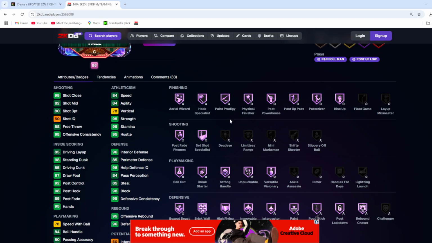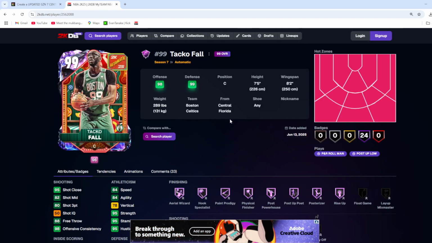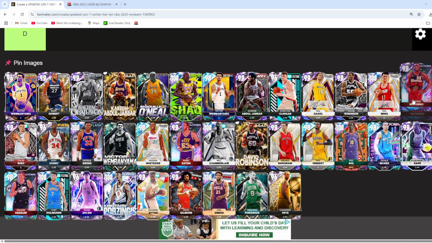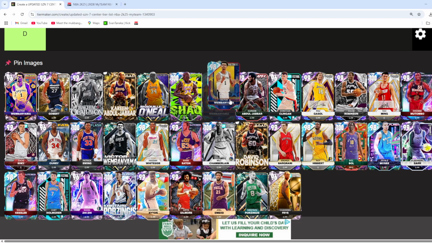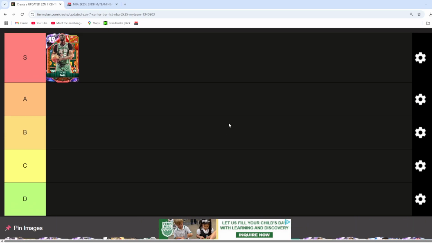I understand people aren't going to look at this card as good of a card just because he's unaffordable to a lot of the community, and that makes sense because a card like the Dikembe Mutombo that we'll talk about here in a second is a lot more accessible. A card like Galaxy Wemby is a lot more accessible because they only go for 400 to 600k, where Taco right now is going for upwards of like 1.3 to 1.5 mil. But Taco Fall is really that good.